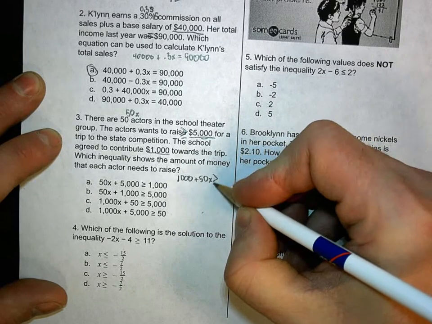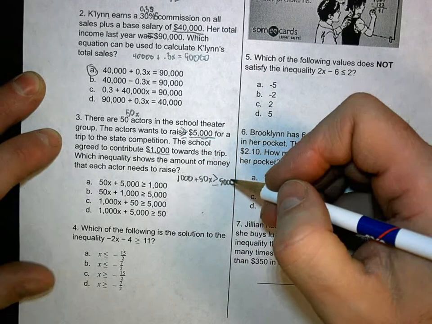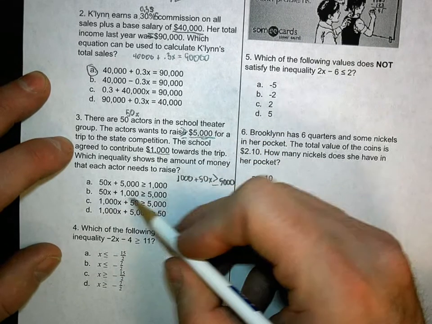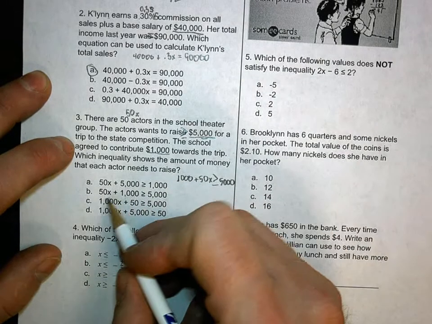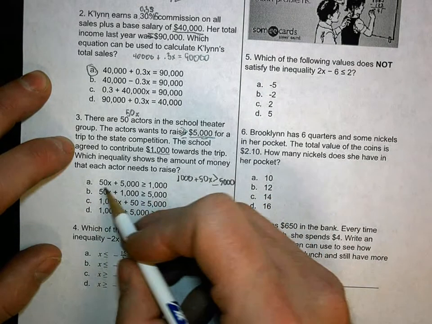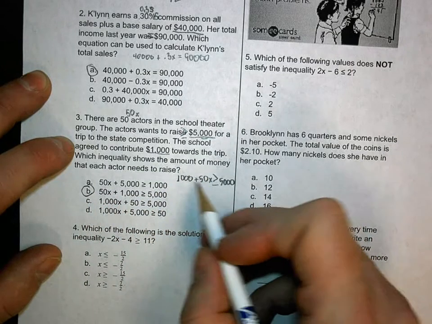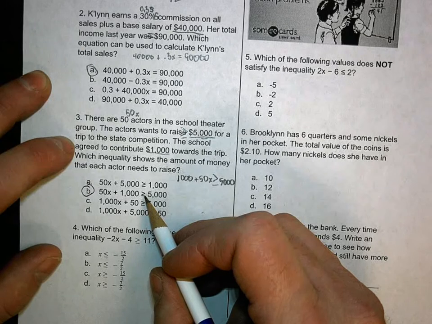So at least we want, which is the number we get will be greater than or equal to $5,000. And the school is going to throw in $1,000 up front. So what we've got here is $1,000 plus 50x, which is the money each actor needs to raise, needs to be greater than or equal to $5,000. Well, let's look down here. Greater than or equal to $5,000. There's only two that work that way. Here we've got 50x plus $1,000. Here we've got 100x. We already wrote up here. It doesn't matter which way they put it. They can put $1,000 versus $50. The answer is B. 50x plus $1,000, which matches ours, is equal or greater than $5,000.